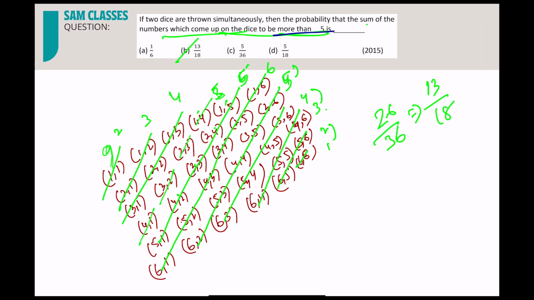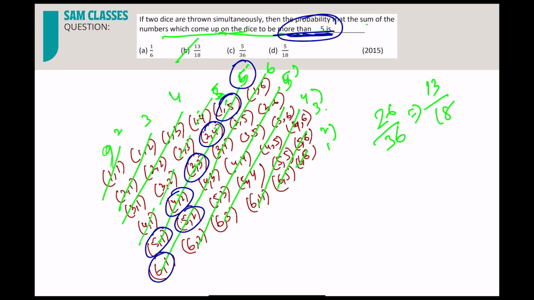They told us that the die should get a value of more than 5. So more than 5, when we get 5, 1, 4, 2, 3, 3, means 6, so we have 5 numbers. For 7, we have total 6 numbers. For 8, we have 5 numbers. It will decrease. For 9, we have 4 numbers.